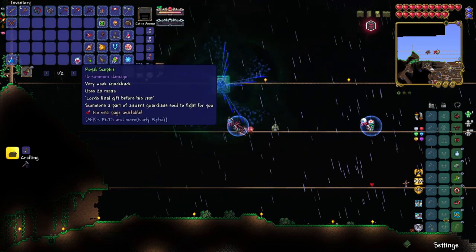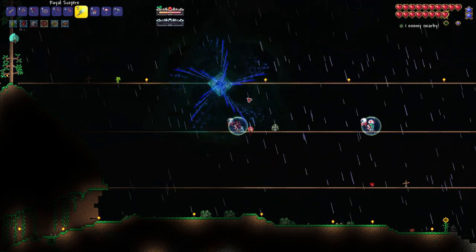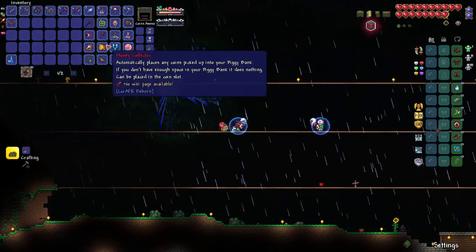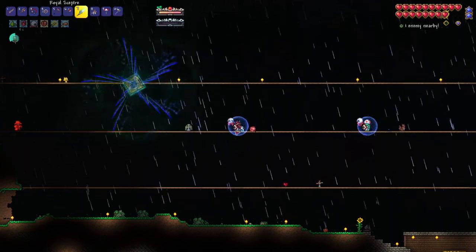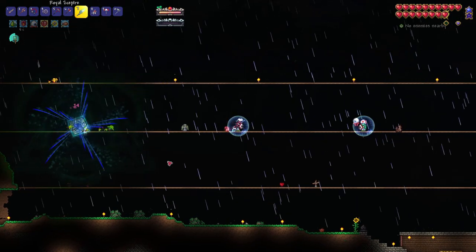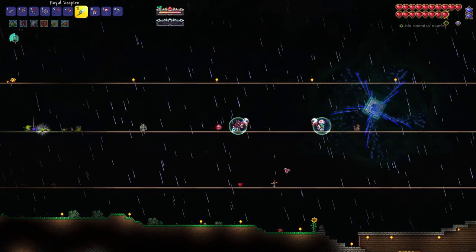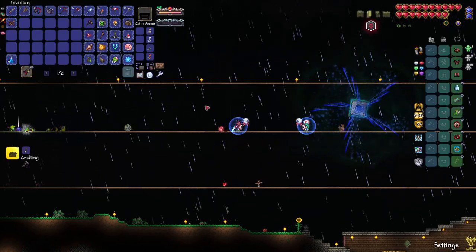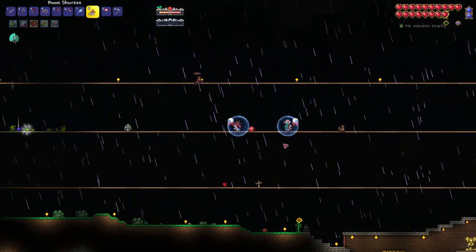What'd you give me? It's a ranger item. I don't have it. Gotta pick it up. I saw you suck it up. I thought I did. I have the bag, but no ranger item. This is a pretty good sentry. I got a melee item and a ranged item. Oh, it is a sentry. Here's your melee item.